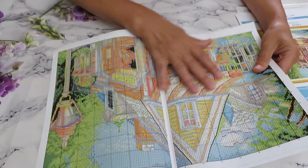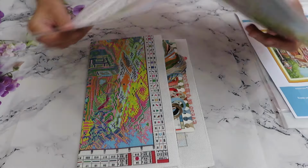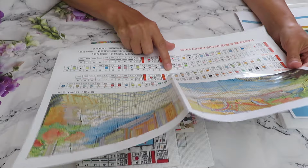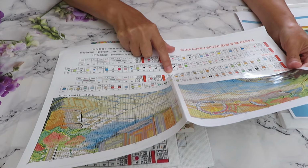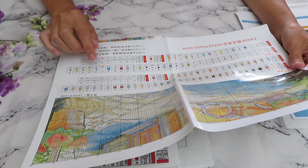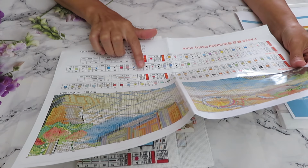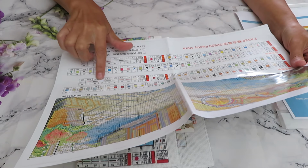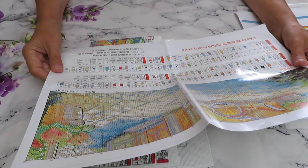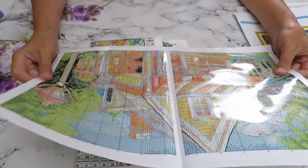Now let's see what we have in the threads. Yes, again we have lots of backstitch in here. For the colors in full stitch, we have 48 colors. I see number 49, so we have some extra for the backstitch. We have one French knot, one color, and then 3, 6, 9 colors in the backstitch. So let's see if I can spy where the French knots are.